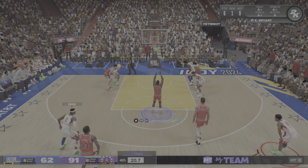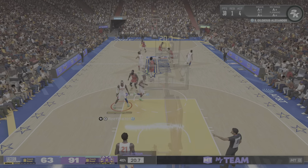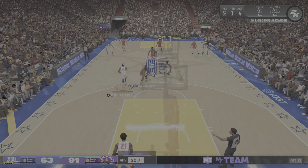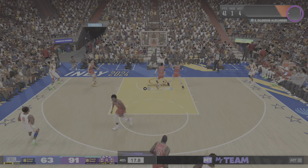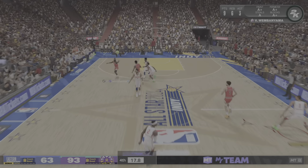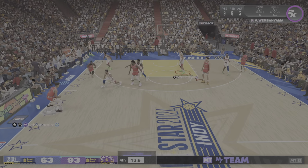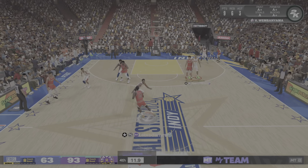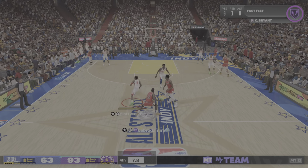Shooting for the Knicks. James Harden. And so he makes both from the line. James Harden brings tremendous versatility. He can score it. He can distribute. Whatever you need from him offensively, he can provide it. And slam dunk by Gilgeous Alexander. Here in the second half, they've just found better shots. And I think what's happening is they're getting their shots within the flow of their offense, and you can clearly see the difference.